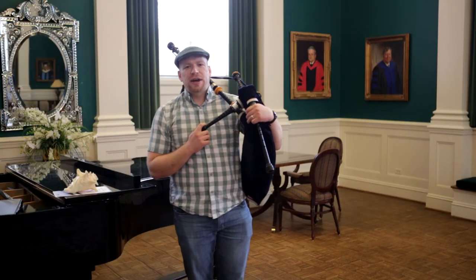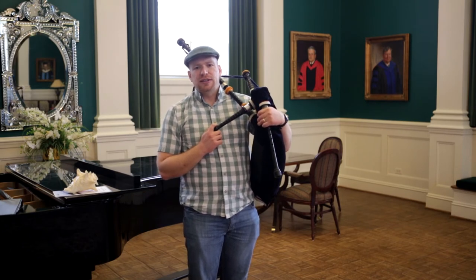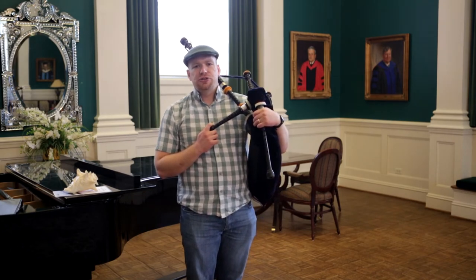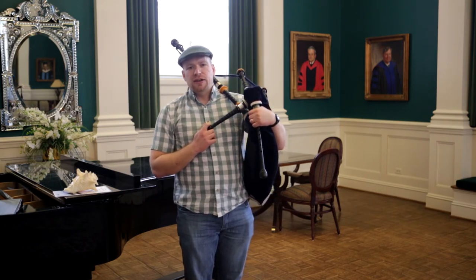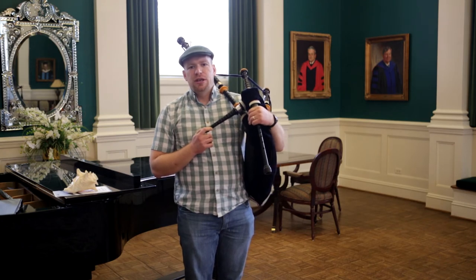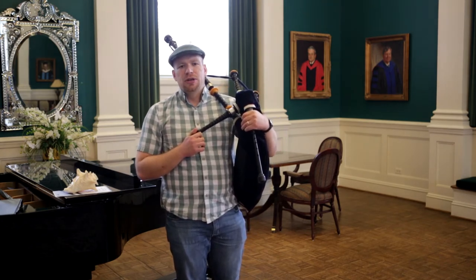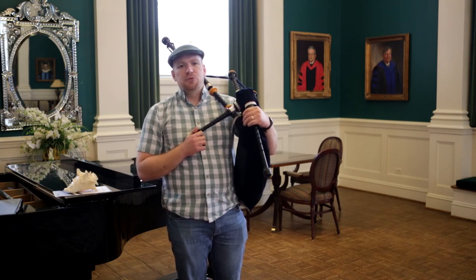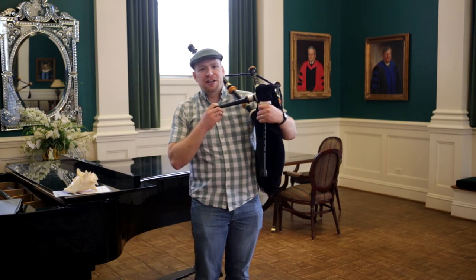The Highland bagpipe actually has a long history with the British military. In fact, when the Highlanders would march into battle, they would always have a piper leading them forward. In fact, there was one piper who was actually tried by the English government, and he claimed, "I could not have gone to battle since I carried no weapon of war." But the judge ruled that the bagpipe was actually a weapon of war. So here you have it, the weapon of war, the Highland bagpipe.